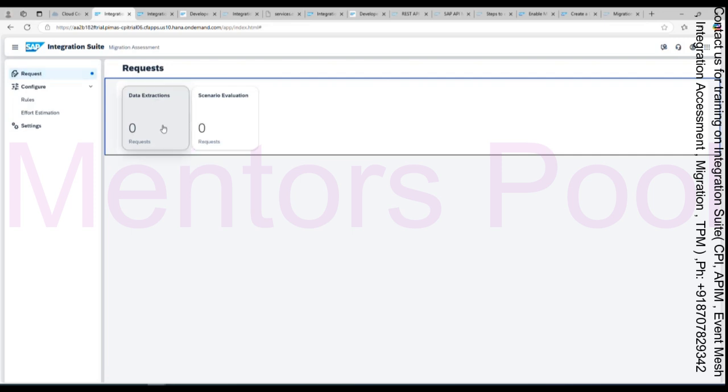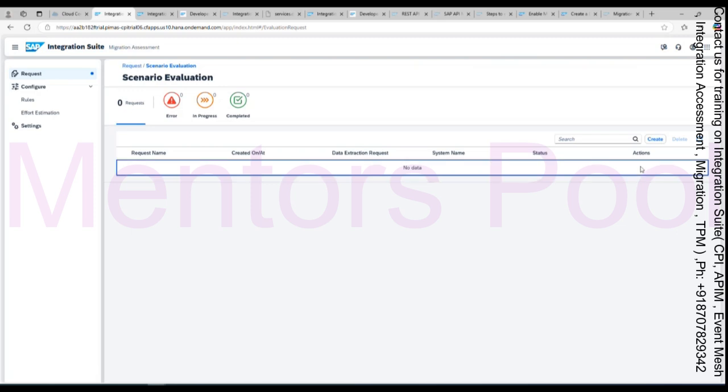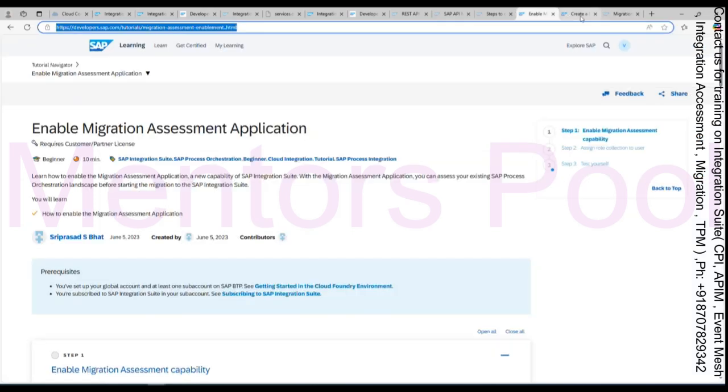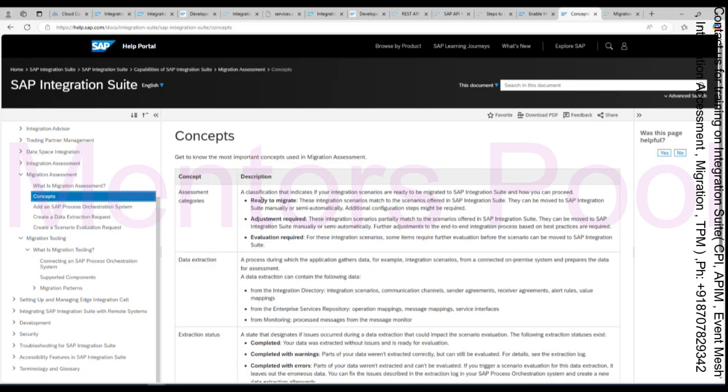So here you can extract the artifacts and the extractions from the PI system and run the evaluation over that extraction. Okay, got it. And this will then generate a report depending on the trigger you did on the evaluation, and that report can then be shared externally. That report consists of a list of all the artifacts and everything. In front of that, there will be status and so on, putting it into these three categories. This one.